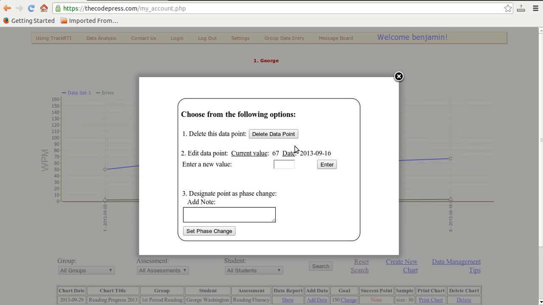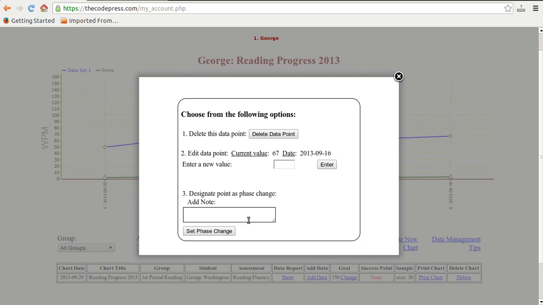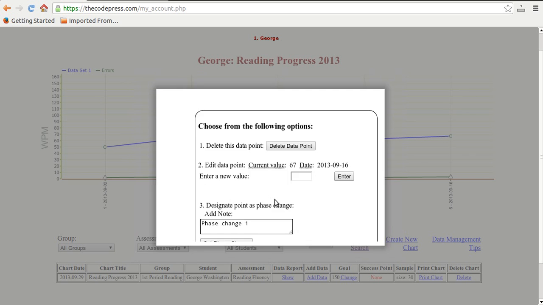All right, so the first option here is to delete the data point. That's not what I want to do. Second option is to change it if it was a mistake. The third option is to designate it as a phase change. And I also have the option here of adding a note to remind me what the phase change consisted of. I'm just going to call it phase change 1, and I'm going to set it.